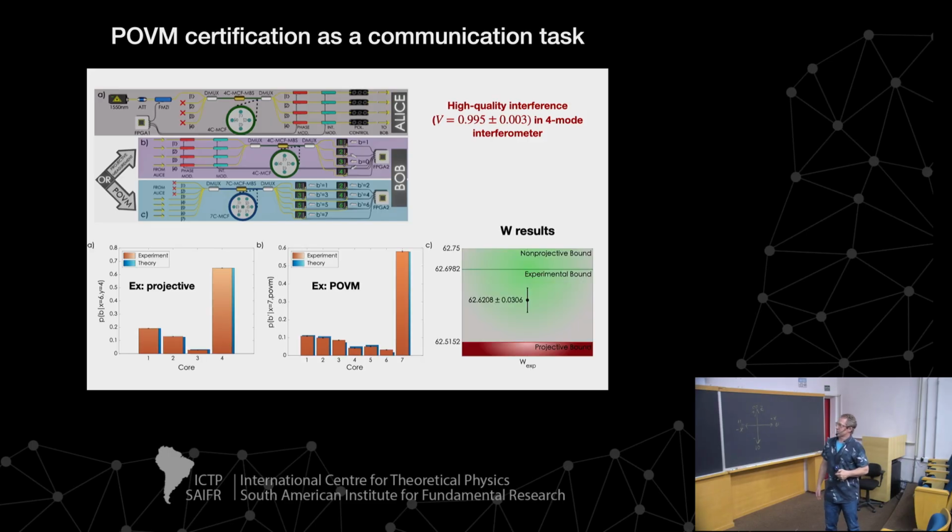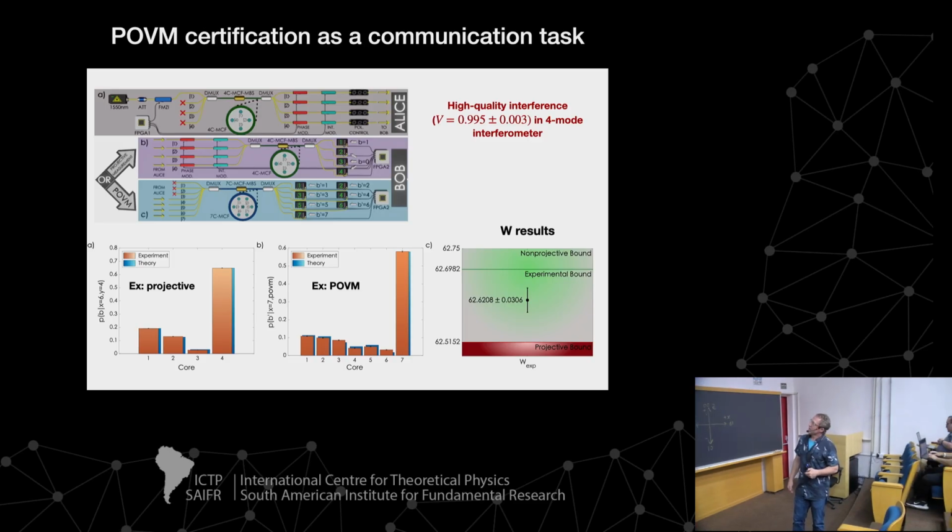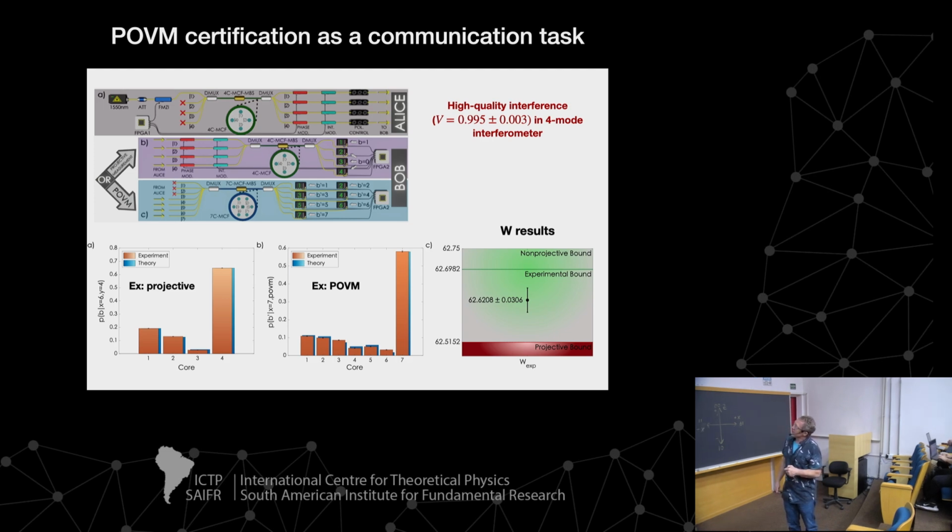And this is just an example of results. There are lots of results for all the different projective measurements, but you can see that experiment and theory are almost identical because we have such high visibility. The reason we had to have that is because of these bounds. This is the projective bound, which I showed before, 62.51. This is the non-projective bound, the absolute limit, 62.75, so there's just a little bit of room here. Our particular experiment, if it were working perfectly, would give roughly 62.69, and we obtained this value here. Because the gap is so narrow, about 0.1, we had to have really high visibility.